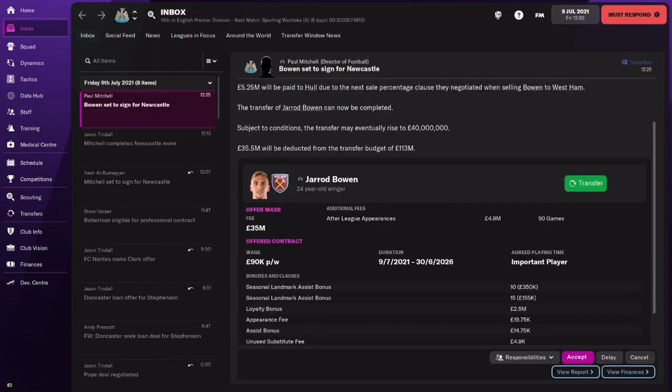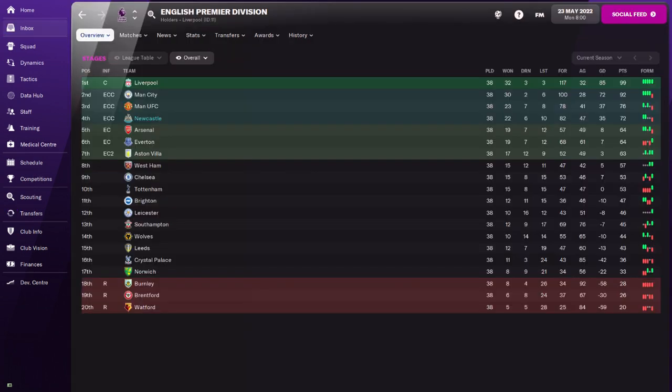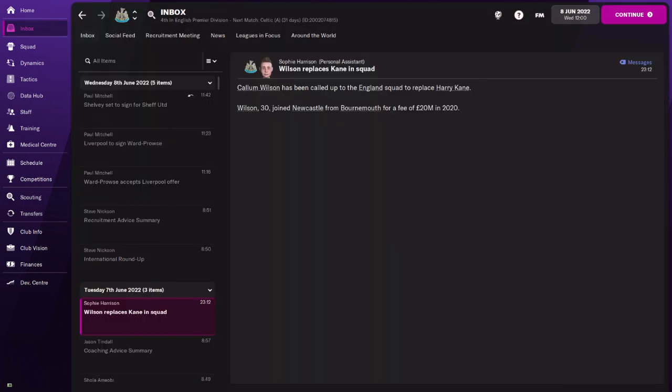In my first season, I signed Jarrad Branthwaite and James Tarkowski to bolster the ranks, and we end up with an incredible campaign. We end the season with an excellent run of form, including a win over Manchester City. We finished 4th with 72 points, and with Callum Wilson as the Golden Boot winner with 34 goals. Not that this has any impact on the England squad, as we go the entire year with literally 0 call-ups. Wilson does eventually get called up after Harry Kane gets injured, but that's it.